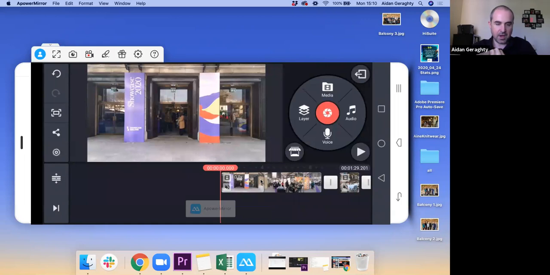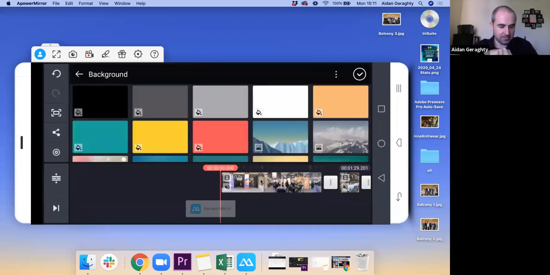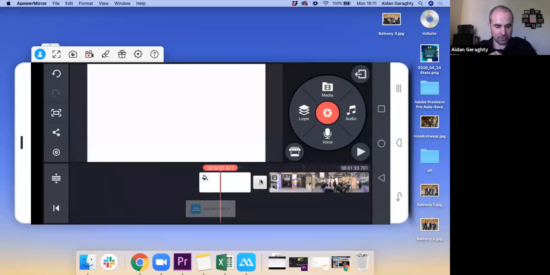So the white canvas should come up on the main timeline. I think I put that down beneath it. So we're adding in media, not a layer. We're adding in media, and we're putting in a white canvas. Hopefully this will do the job. And then on top of that, we put the logo. So rather than the canvas going on top of the logo, it will be the logo on top of the canvas. So just make sure you get part one, which is just the canvas. And then on top, we will put the logo.